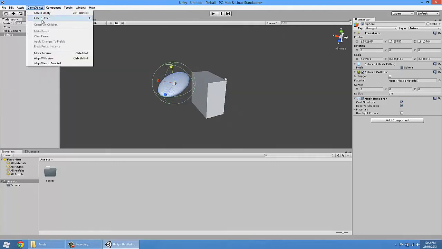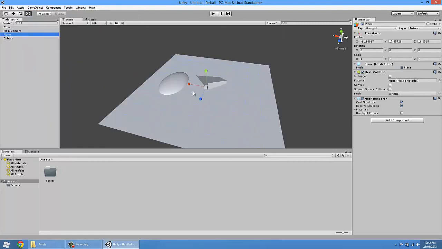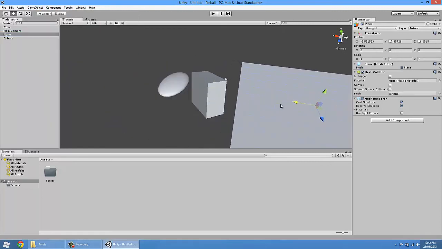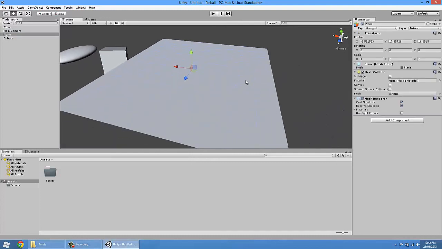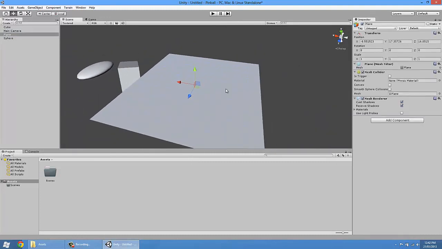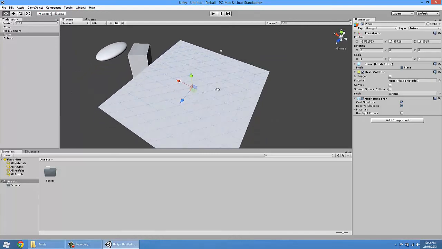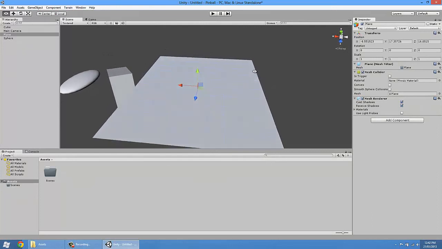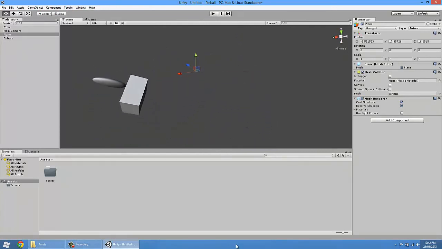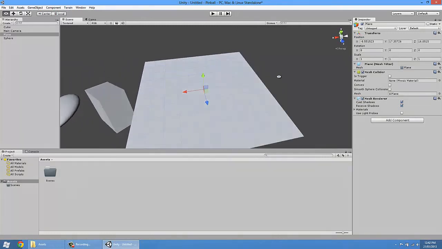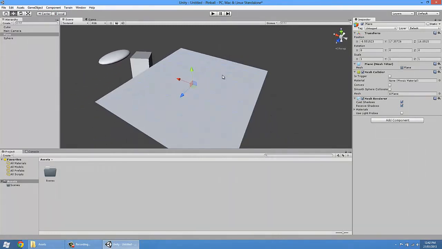Anything you want. And there's one special one I want to show you quickly, which is a plane. The plane's quite interesting. It's different from every other one. It is basically a 2D object in a 3D world. What that means is it's one-sided. So if I have a look at the top, this looks normal. If I go underneath it, it disappears. So it's a one-sided object, which is really handy in some cases. It could be a floor to a building, it could be a wall, anything where you're not going to see the other side. It's really handy to use planes.